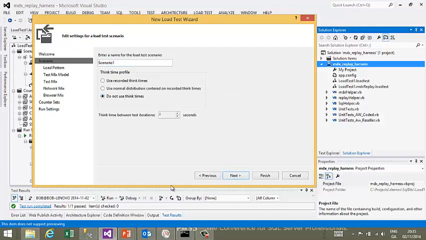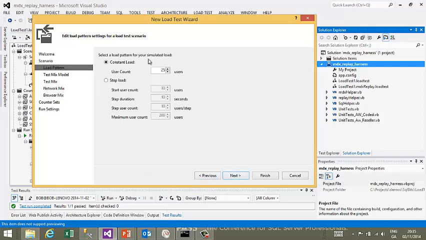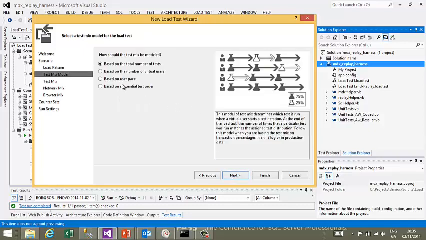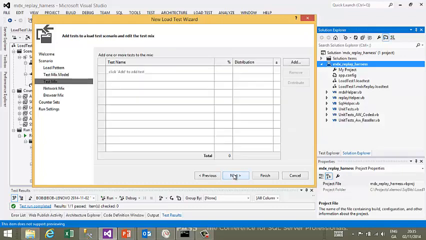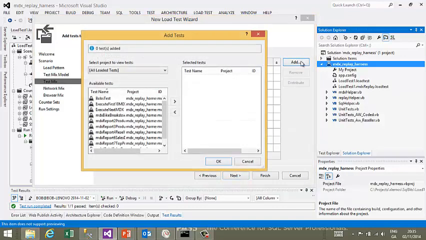I'm not going to use think times. That's more for kind of websites there. Okay, and I've only got my laptop with 4 cores, and I don't want to use all of the cores, so I'm just going to use 2 threads. It's going to ask me how I want to mix the test, but I'm just going to have a single unit test, which is just the replay. So I add the test, and there's a unit test called execute next MDX. So that's effectively going to do the replay.